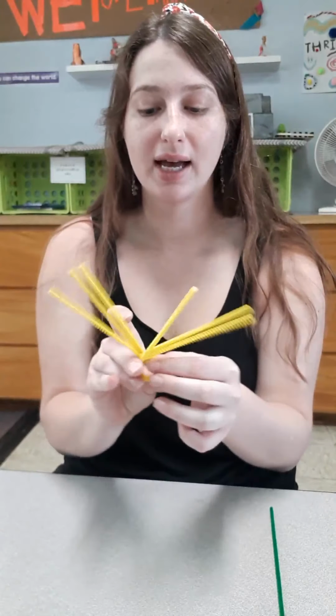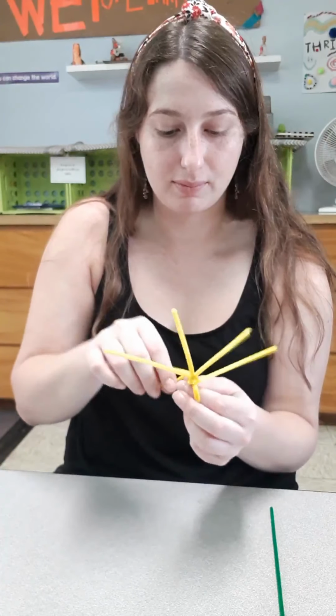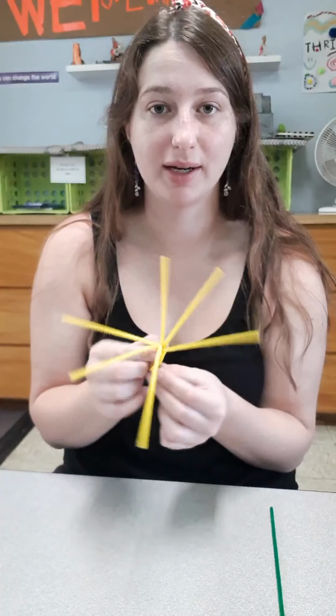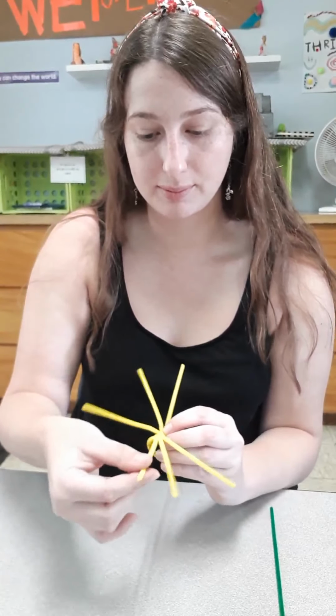It does. And then I'm going to take my top and I'm going to spread out my pipe cleaners so that they look like this. So now you should have 6 of all the same color, just like you see on mine. And now you're going to do the same step for each of these pipe cleaners.